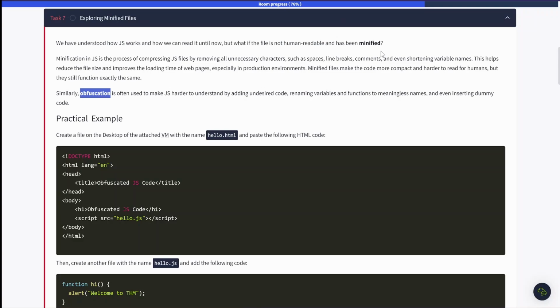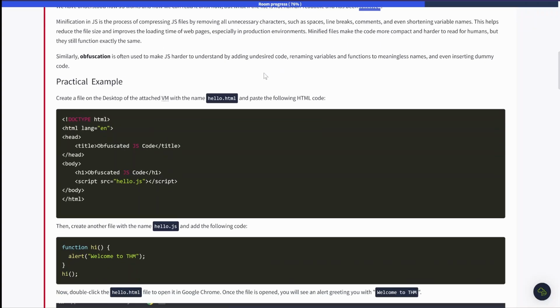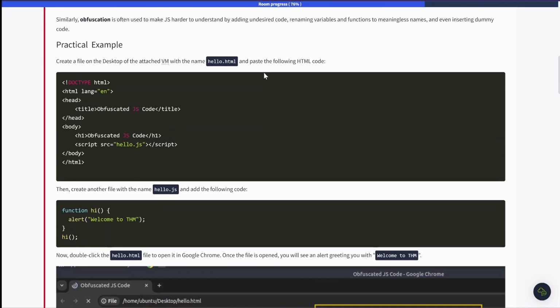Whereas minifying a JavaScript file kind of has that same effect, not totally. It does make it not exactly readable by a person, but with minifying, specifically, you're trying to make the JavaScript more lean. You're trying to make it compressed so that it'll do everything faster and better, right? So that's kind of the two differences, but they end up doing a similar thing. And we're going to look at some practical examples.